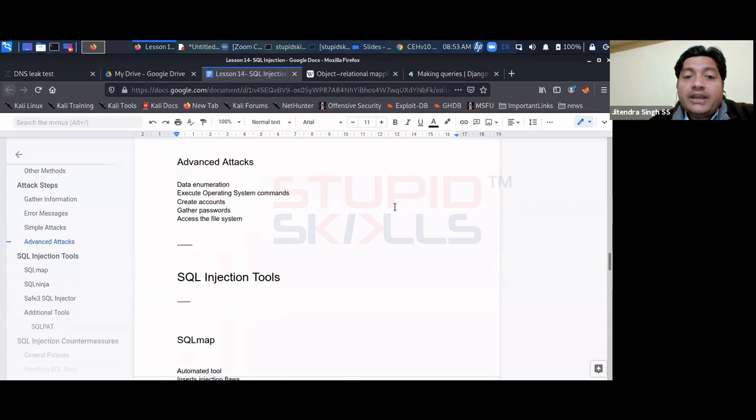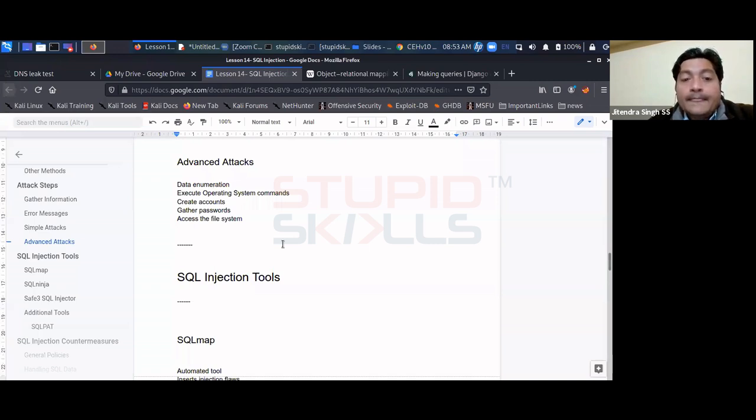Then we have advanced attacks. So one is data enumeration. Advanced attacks are the ones that result in some kind of enumeration of the data. It may be related to accounts, it may be related to customer information, it may be related to IP, like intellectual property, or other information.